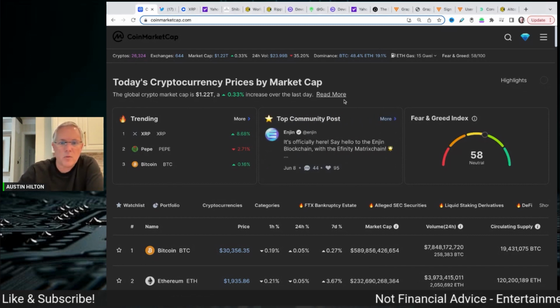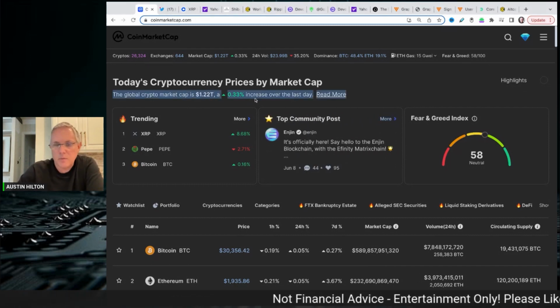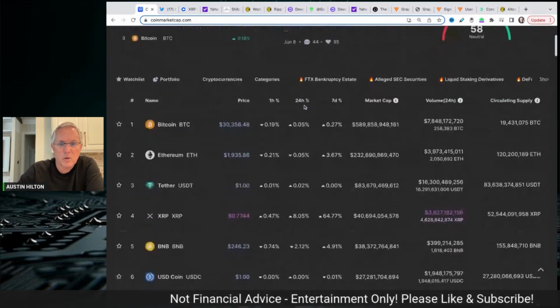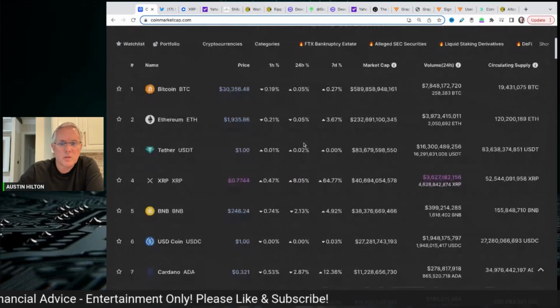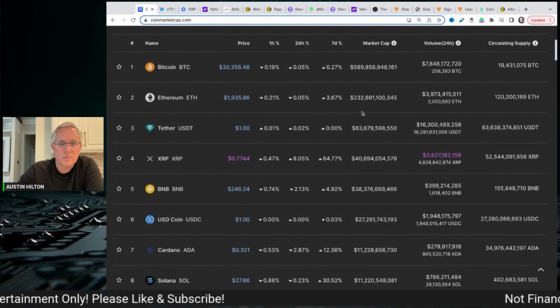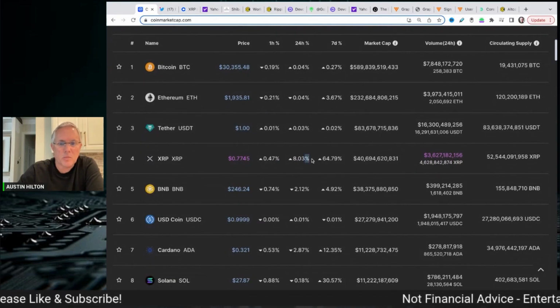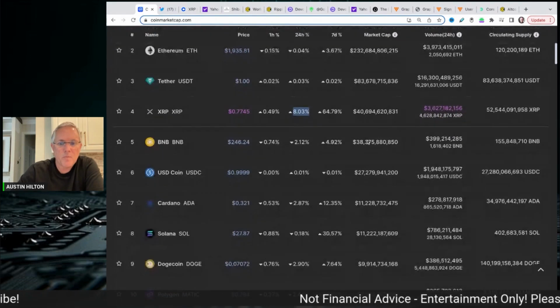Okay, so right now the overall market is up 0.3, effectively flat, not doing a whole heck of a lot. You can see Bitcoin and Ethereum, again, right there on that 24-hour where my cursor is moving. You can see that the numbers are really not much going on. XRP is starting to kind of move back, which is a good thing there.